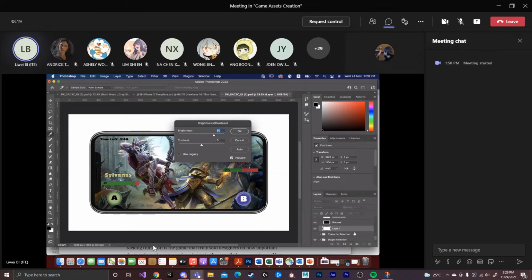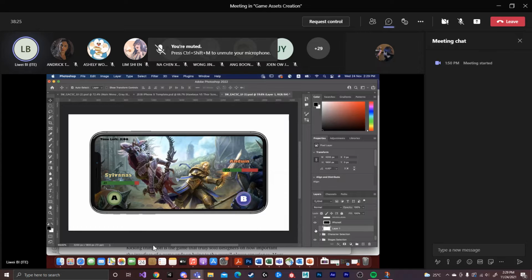Remember here, you see, don't leave empty unused layers there.